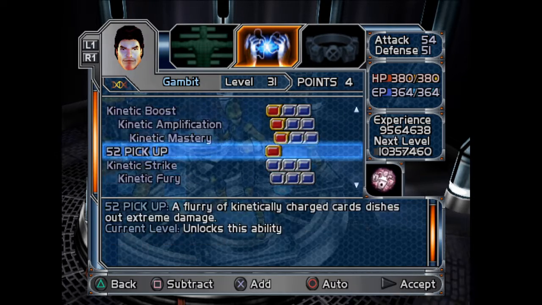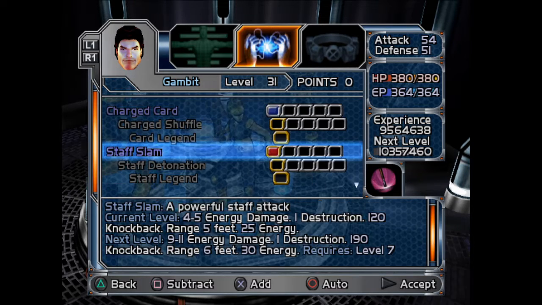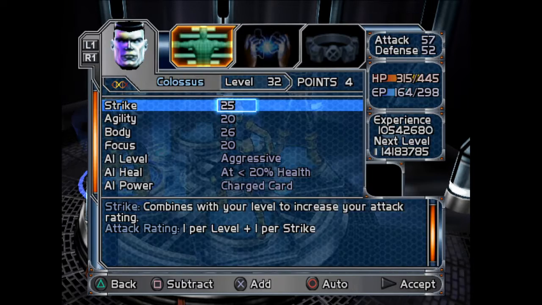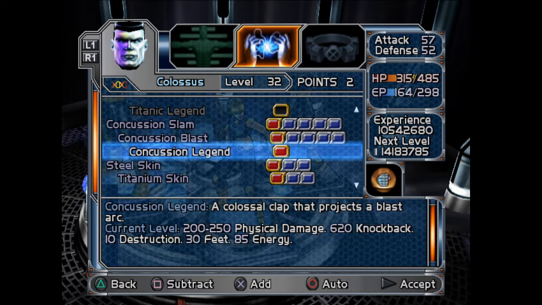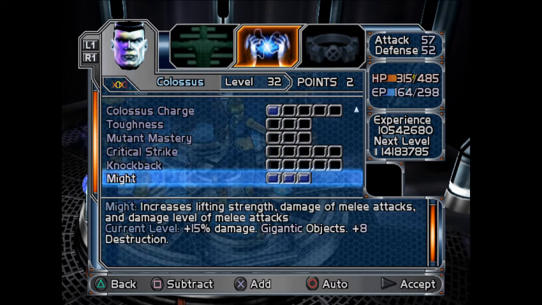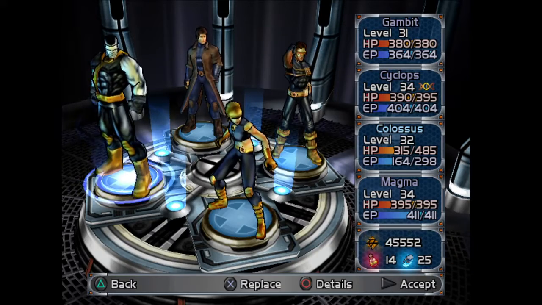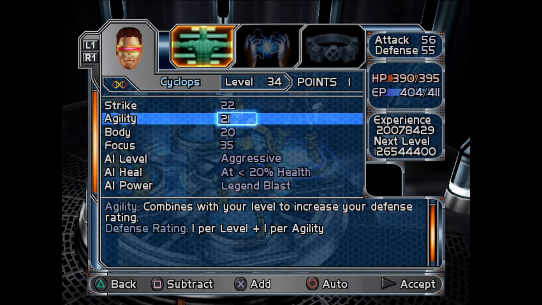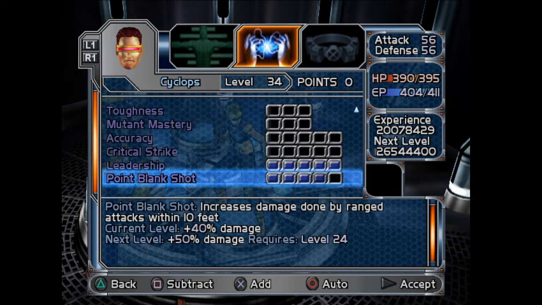Okay, so we'll start leveling up his critical strike all the way up, since I use mainly melee with him anyway. His body. Legend, so now he does 250 physical damage, 620 knockback, and 10 destruction within 30 feet for 85 damage. Cyclops leveled up to put 1 on point blank shot.